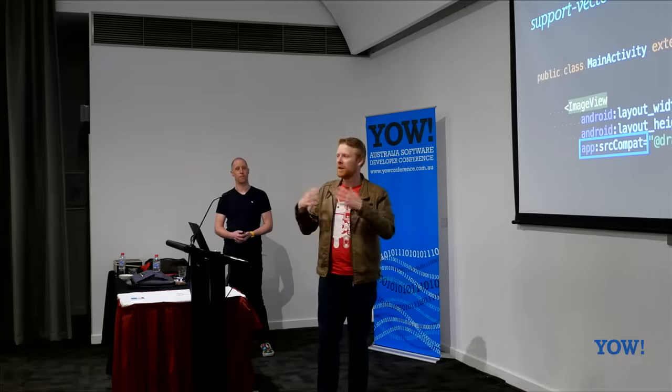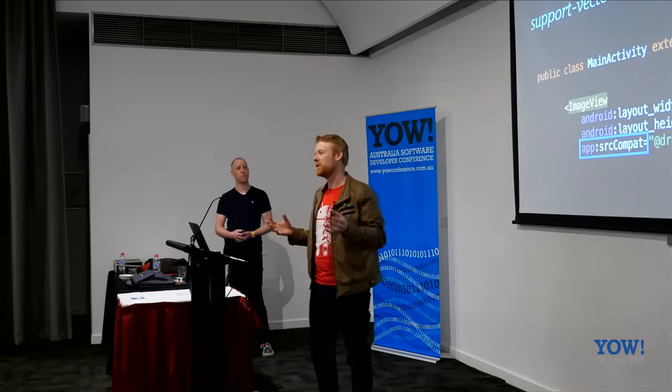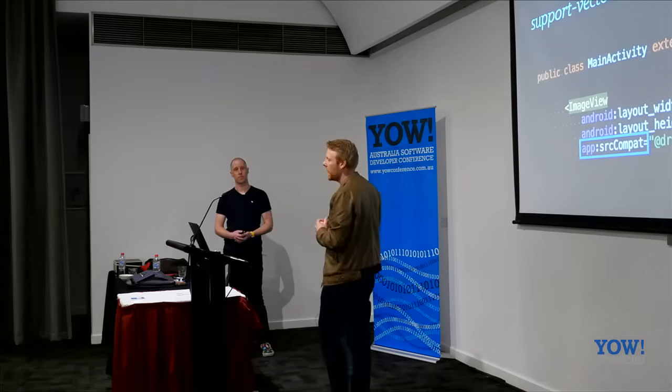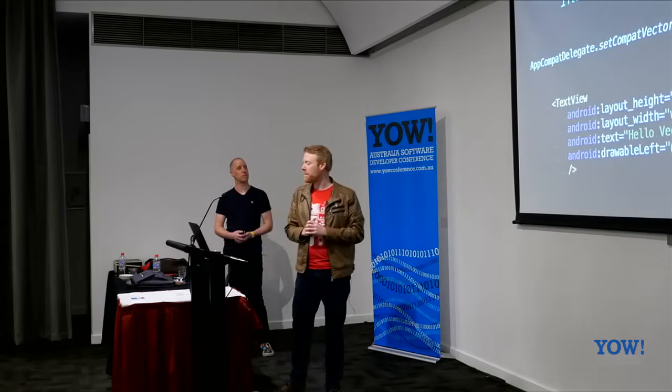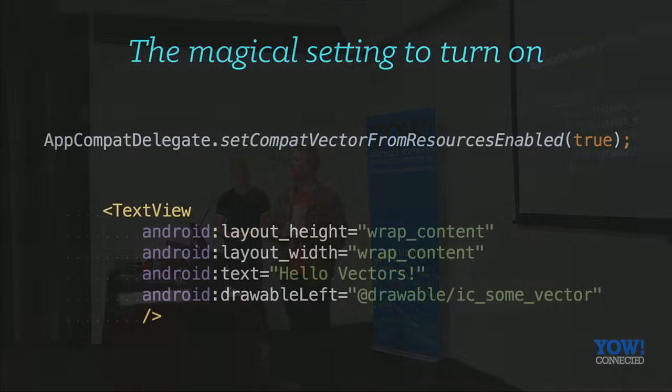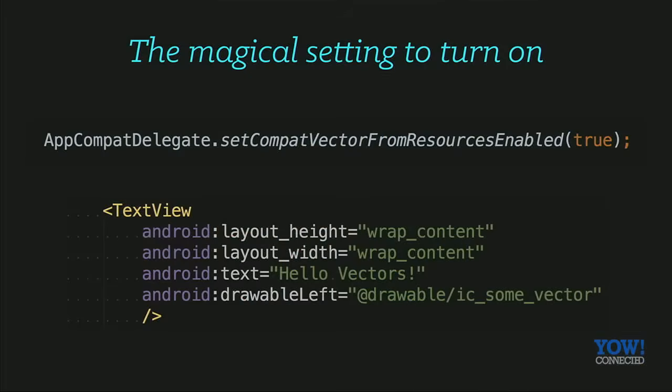So if you're part of the happy majority, the 90% case where you really only want to show some images inside image views, this is going to be fine. If not, you may run into issues. Fortunately, Google have given us a magical setting to turn on, which fixes all of these problems.